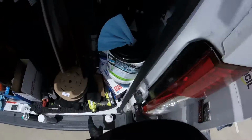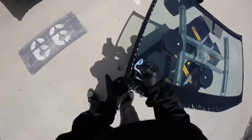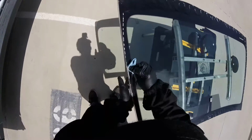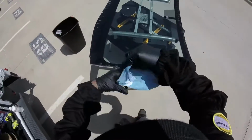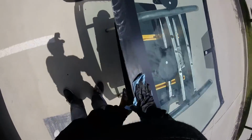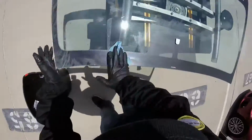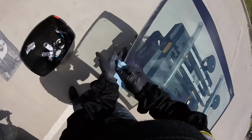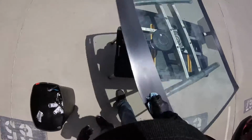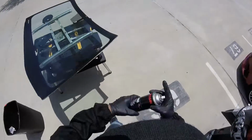Alright, and now we're gonna just clean it. First we go in circles. Okay, now we're gonna go forward, step by step, forward, just go up, until this product dries. So now, I'm gonna spray one more time our GC 100.